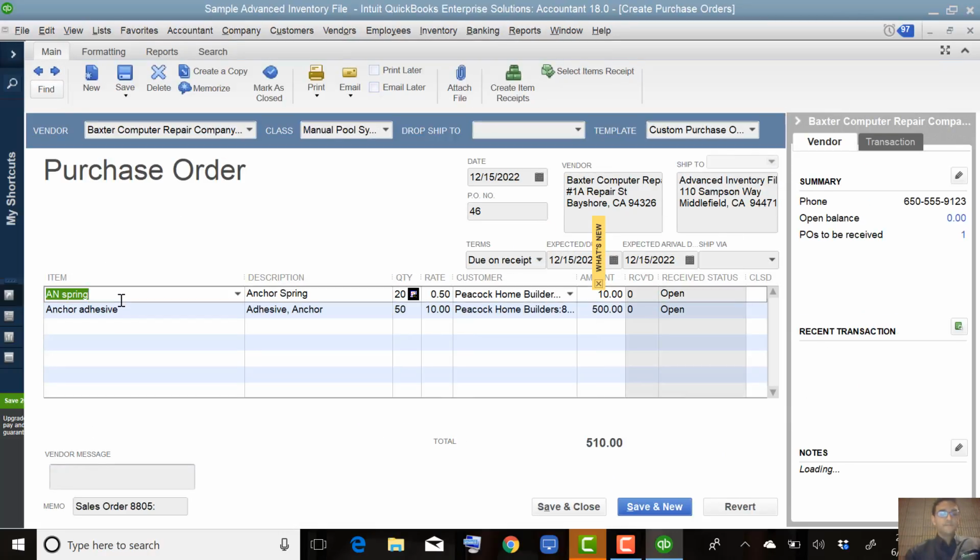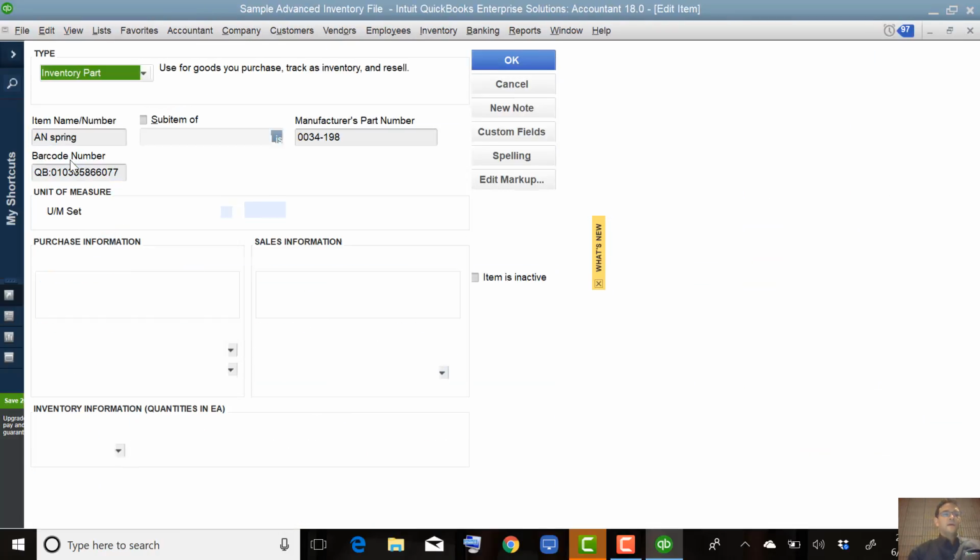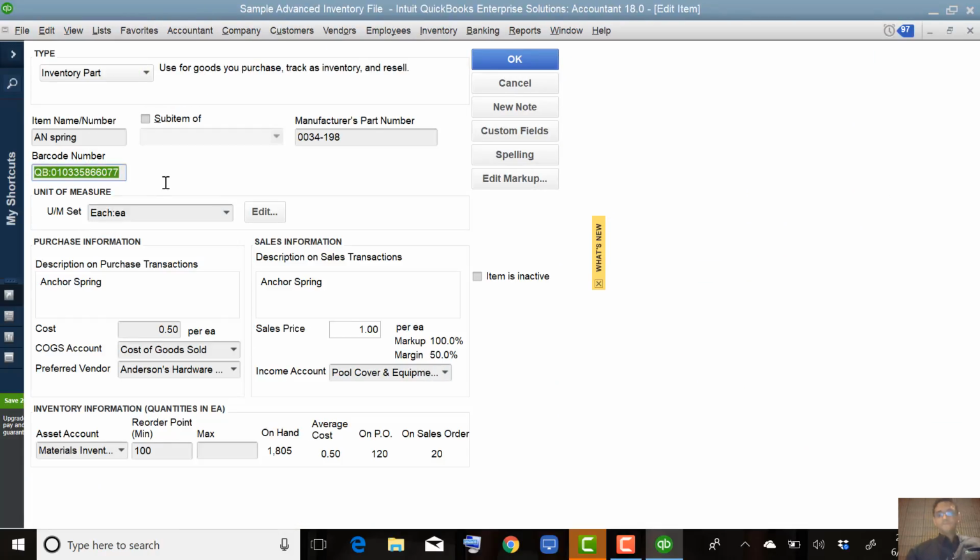So this first line item, Iron Spring, I'm going to create a barcode for this one. So all I have to do is, once I have barcodes enabled, and I'll do this again in the afternoon with more detail. I'll set up barcodes from zero. So this item will be, let's say, this box. So I go into barcode, and I always use my wired scanner. Okay, you can't use any wireless scanners with these. I mean, you can use a Bluetooth, but not the wireless solution that Intuit just gave us. So I'm going to go in there and just add the barcode in there. So the item itself now has the barcode as part of its configuration.